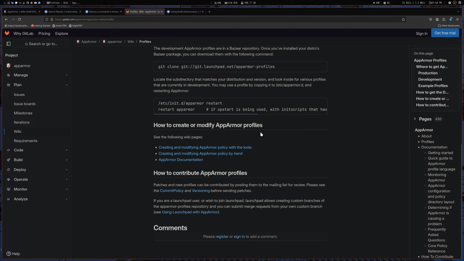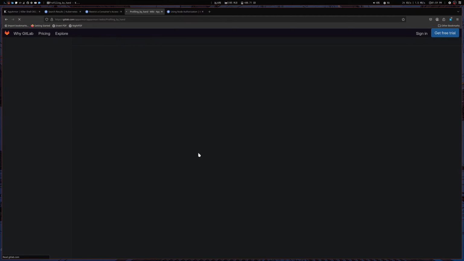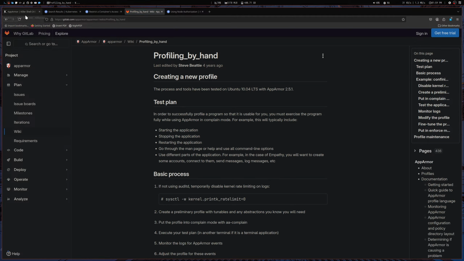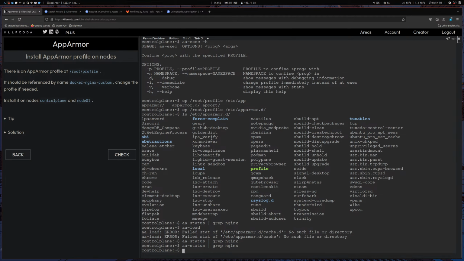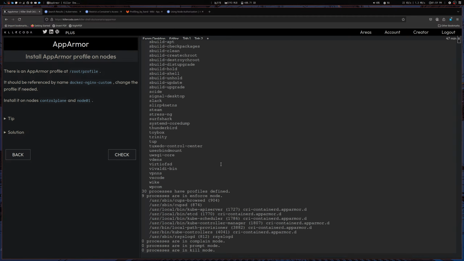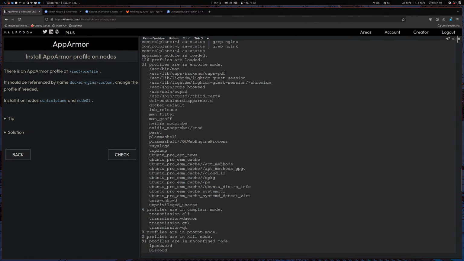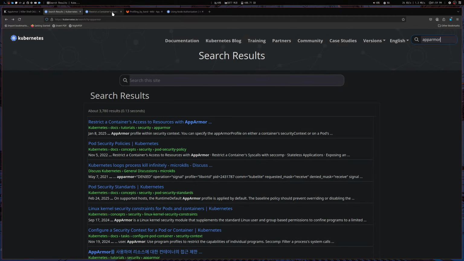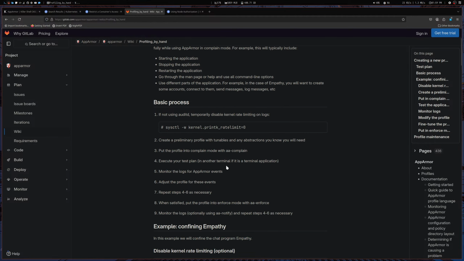How to create or modify profiles. By hand. That's what we're doing. Let's check again though. No, right? It isn't here. We need to somehow reload it. I just don't know how to do that.